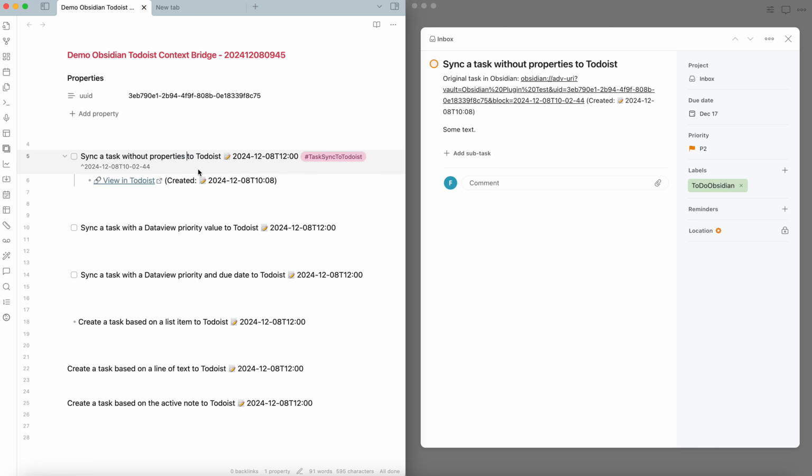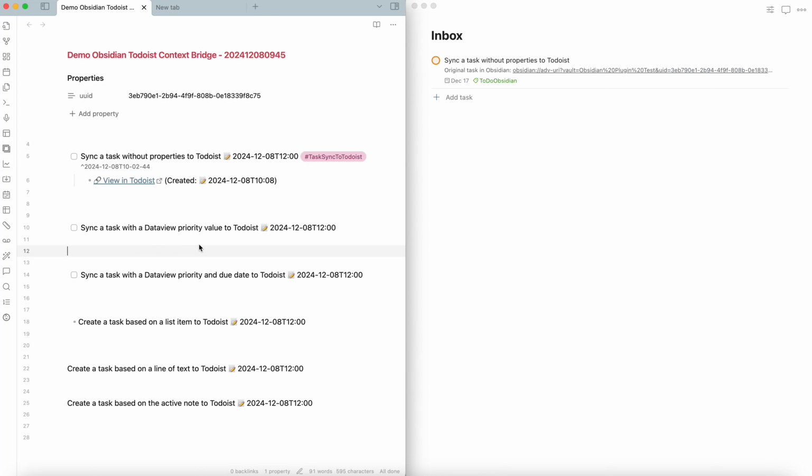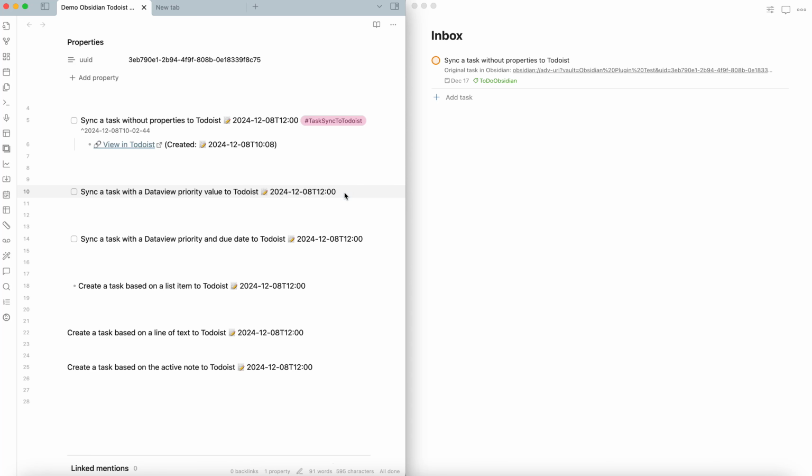So now I already showed you how we sync a task without any properties from Obsidian to Todoist. Let's do something else. So let's assign a priority value for this task in Obsidian. I use P for denoting priority. So I need to define this priority in data view format. So it's a bracket and this key and then the value. For example, I set it to be 3 to make it different compared with the last one. Of course, the key and the value, you can customize them in the settings.